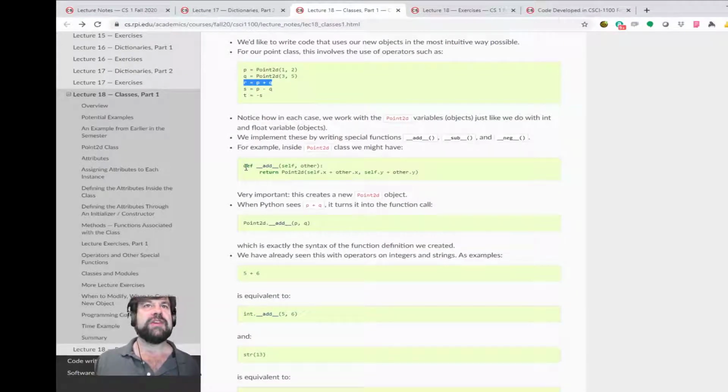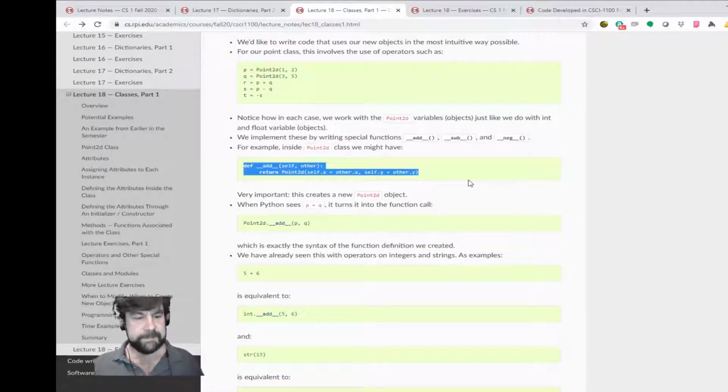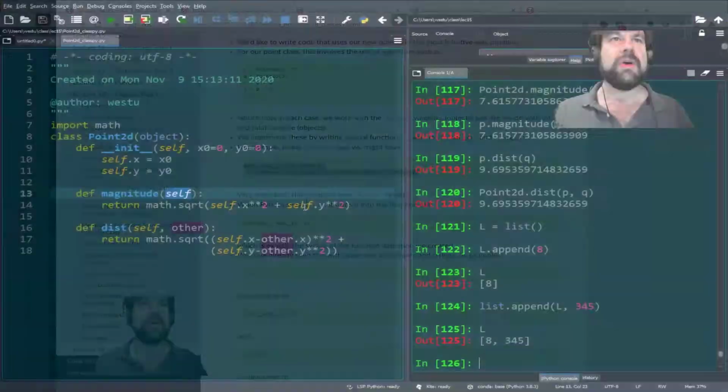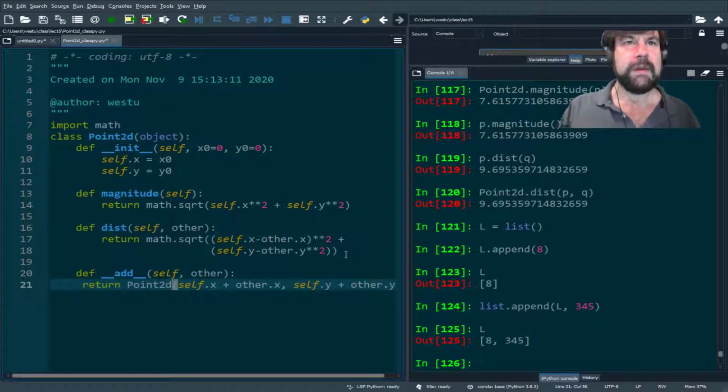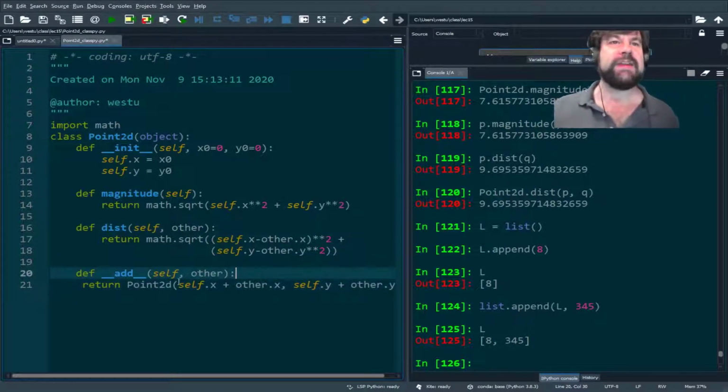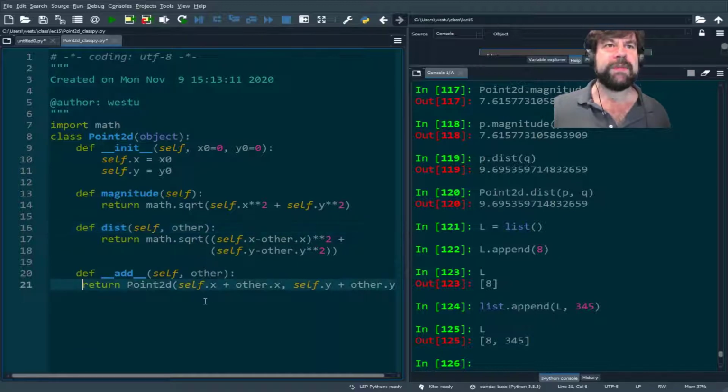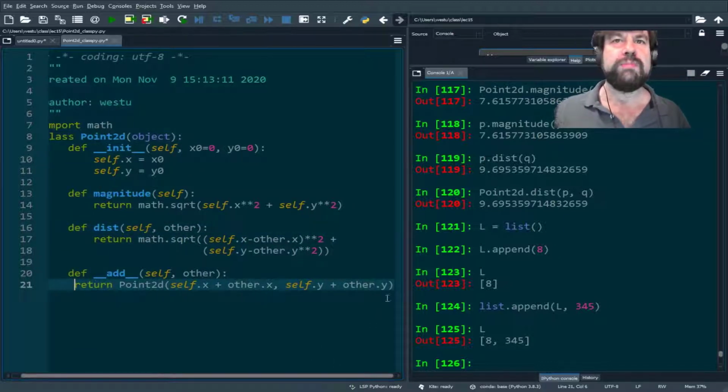So one of the things we can do is we can start building these. We can go to our point class and build in an add function, right? And add is going to take self and other, just like this. It's going to take 2 points, and what it's going to return is a new point. We're going to create a whole new point, and it's going to be the x coordinate plus the x coordinate and the y coordinate plus the y coordinate.